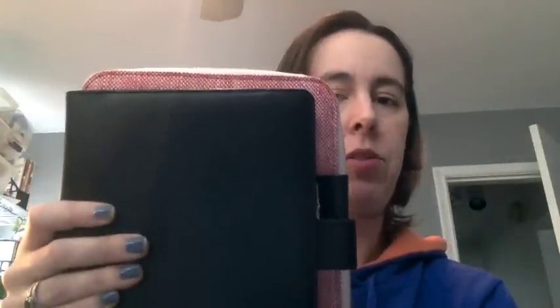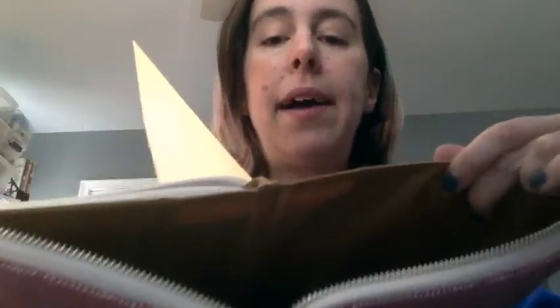One thing I will say about the zipper covers is that they are bigger than the traditional Hobonichi covers - you can see it's a little wider and a little taller. This is the black leather Cousin Hobonichi cover, but holding them both in my hands, the leather one is actually heavier than the zipper cover. So if weight is a factor, I wouldn't be so concerned about that. Where it could be a problem is if you want to throw this in a purse that isn't big enough to fit it. You also get an additional mesh pocket in the back part of the cover, and the outside pocket plus card pockets in the front, which all of them have.